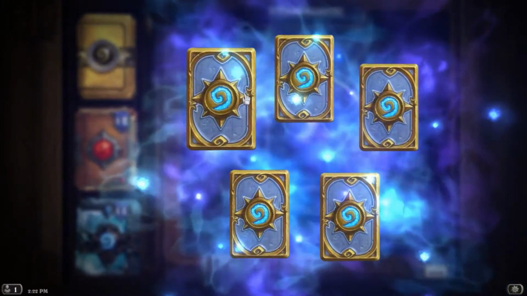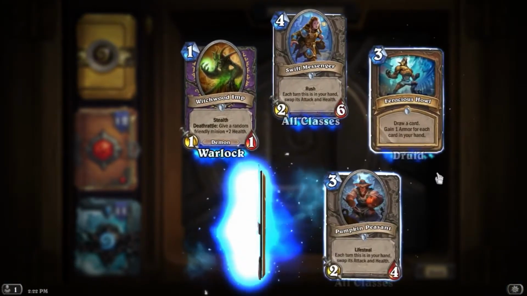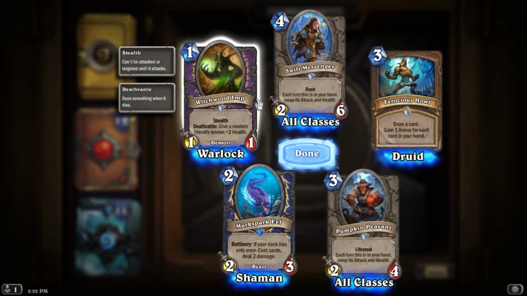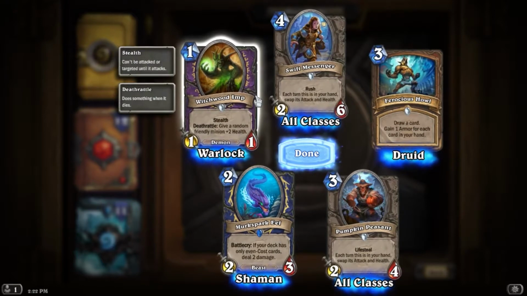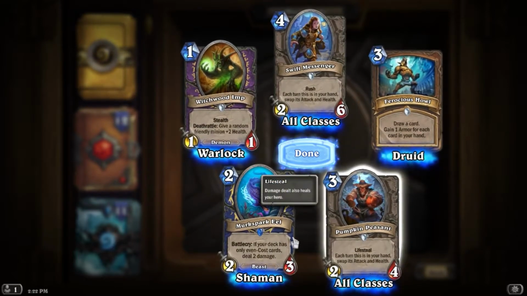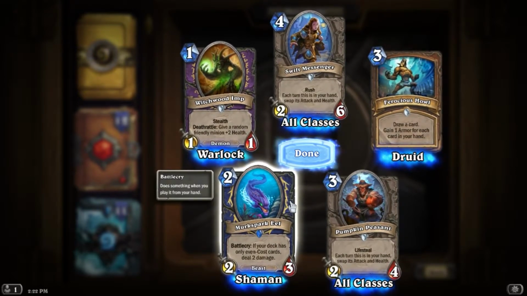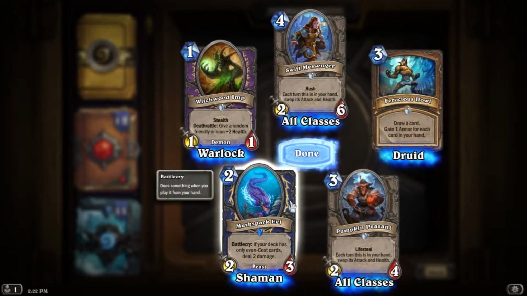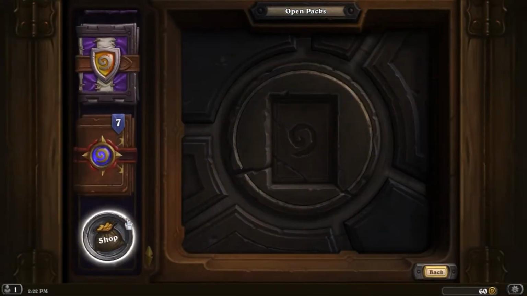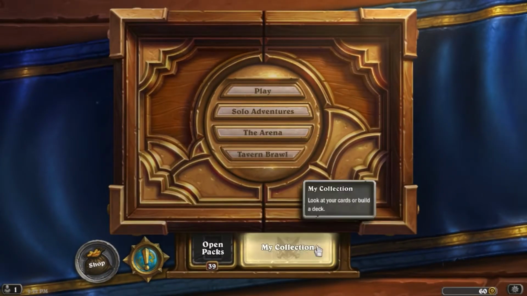Alright. I got some new cards still. Witchwood Imp, 1 mana, 1/1 stealth. Deathrattle, give a random friendly minion +2 health. And Mercury Spark Eel, 2 mana, 2/3 Shaman. If your deck has only even cards, deal 2 damage. Meh. Okay. Alright, well, that does it for the Witchwood packs.